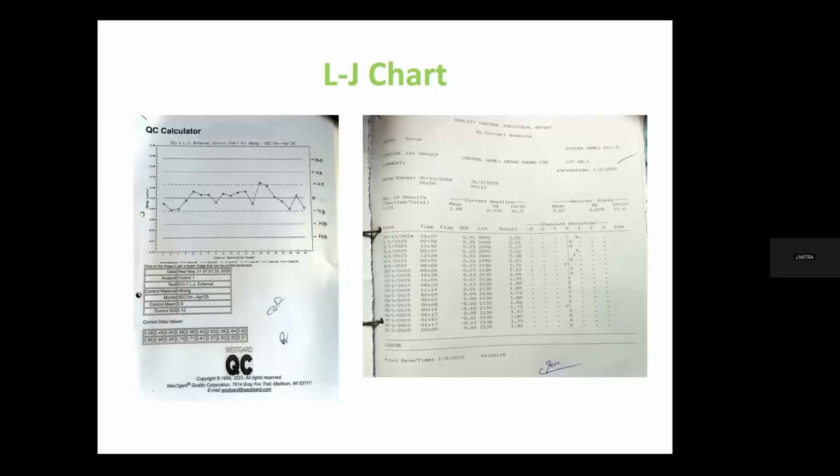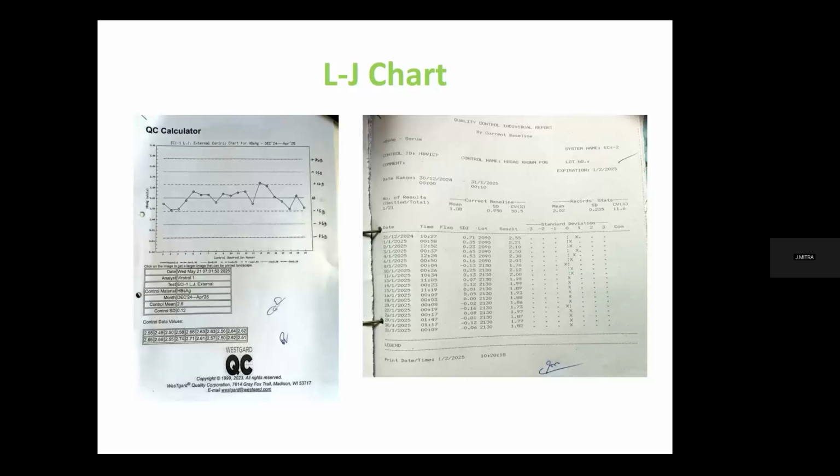As you can see from this picture, on the left side there is a QC calculator. We have done the hepatitis B external control and run 20 tests. The control data values include 20 tests, and this format is available online. You can enter data for 20 tests, and it automatically calculates the standard deviation, the mean value, and the graph is ready. As you can see, there is a mean value, plus minus 1, 2, and 3 standard deviations. The control values should be scattered around the mean.